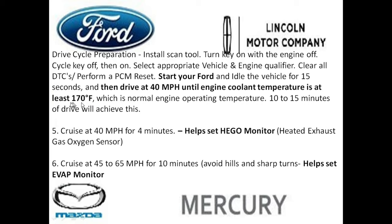That's why it really pays to have a little bit better of a scan tool. It may cost you $50 versus $20, but it will make sure that you got the coolant temperature correct. And you're going to complete this a lot faster without having to drive hundreds of miles to get this vehicle to pass the smog test. So we got the vehicle now to 170 degrees, and you can achieve operating temperature by driving for about 10 to 15 minutes.